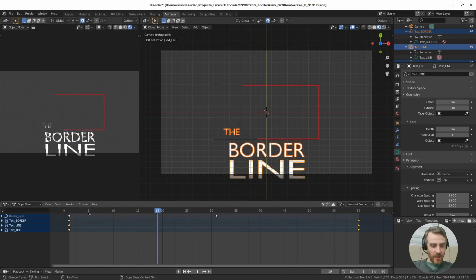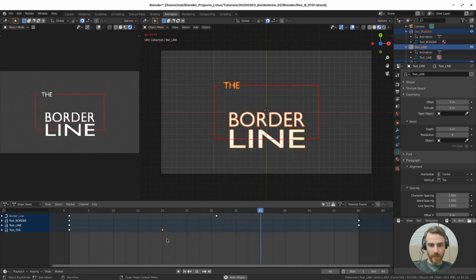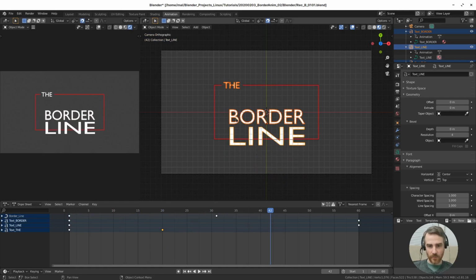So let's go back to frame 1. And then I'm going to click the end frame for our "the", which is not that one. It's the last one. So this last one here, this is our end frame for the "the". Press G to grab that, and we're going to move it over to, let's try, I'm just shooting here at something, just testing out 20 frames. So if I press play, you can see that that goes up a little bit more quickly using only 20 frames.